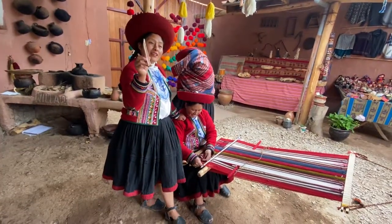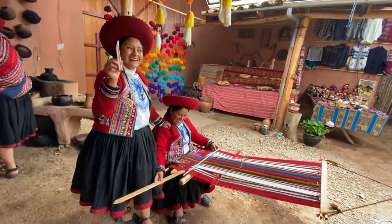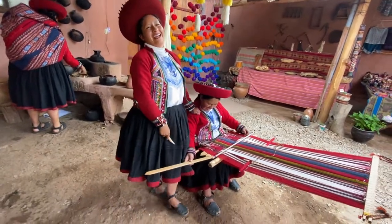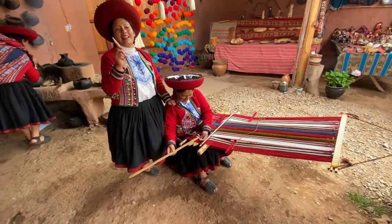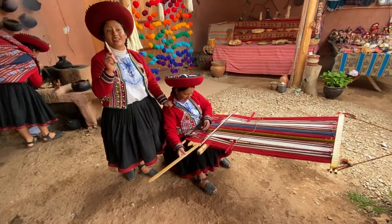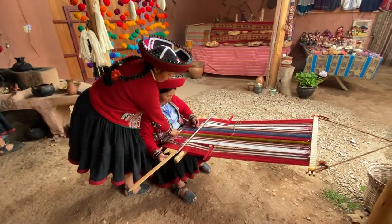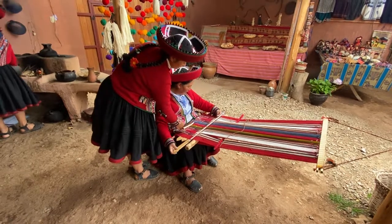This bone is from a tourist. When they didn't buy anything. Oh, I see. No. It is the llama bones. Okay. Llama, okay. Yes, not tourist bone. Okay. These bones and their hair are good to tie the work.